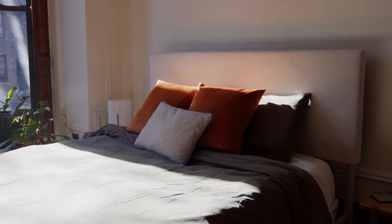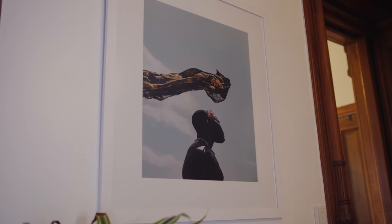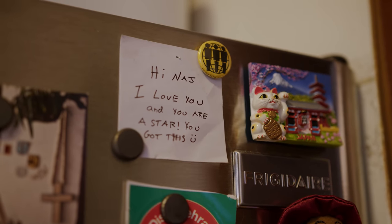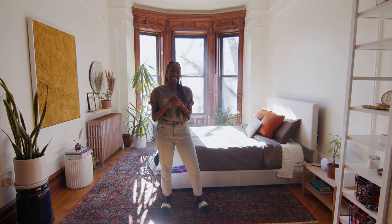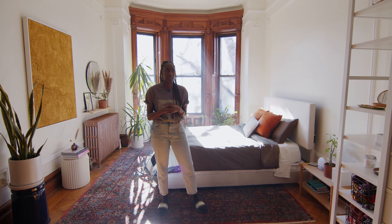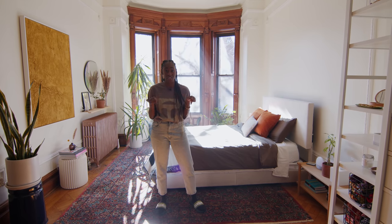The most important thing when I'm designing my space is to fill it with love — a lot of friends' stuff, a lot of people I admire, things that I've had over a long amount of time. I wouldn't call myself a hoarder but I do hold on to things that I find meaningful. My go-to spot in the neighborhood is a coffee shop called Dotter. They have coffee from a company called Say which is based in Bushwick — they were rated like best coffee in New York City at one point. Dotter is super cozy and feels like an extension of this house.